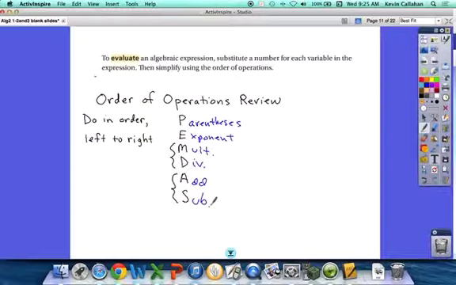Okay. So basically, we're supposed to do the operations. As you're looking at your expression, left to right, first you deal with things in parentheses, then you deal with things with exponents, then you deal with multiplication and division as you encounter them from left to right. Then you do the addition and subtraction as you encounter them from left to right. If you encounter a division before a multiplication, you do it. You don't say, well, I got to do the multiplication first and then come back to the division. These 2 are supposed to be considered together, and these 2 are supposed to be considered together.